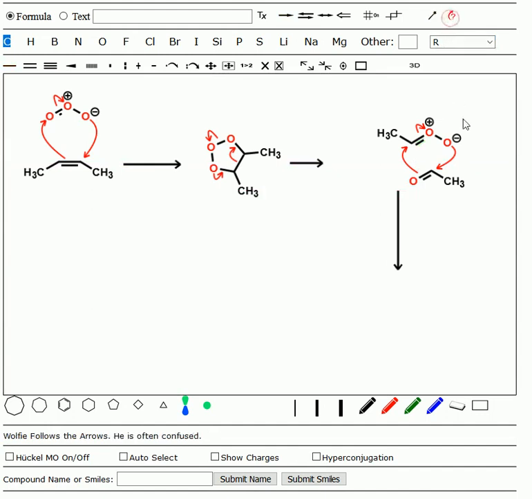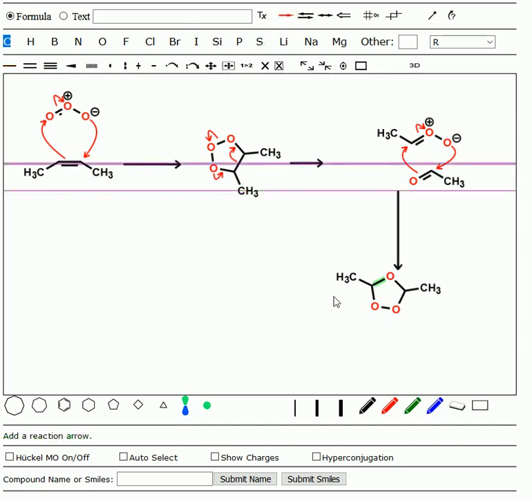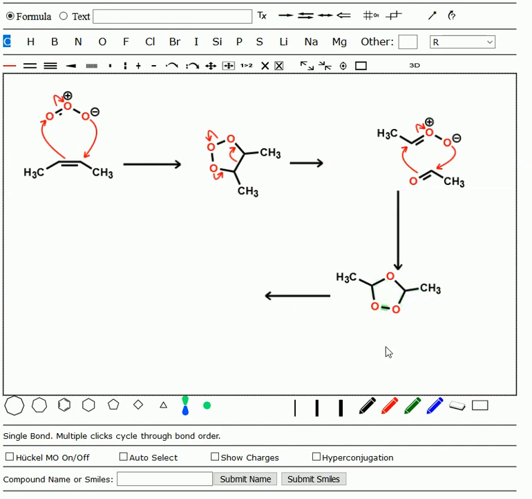hit the magic button, we get this new ring, which still looks pretty weird, but it's better than the original one. Now we only have 2 oxygens in a row and not 3. So this all happens at once. No intervention. It's a fast reaction. But now we want these things, you can actually isolate, but we actually don't want to isolate it.